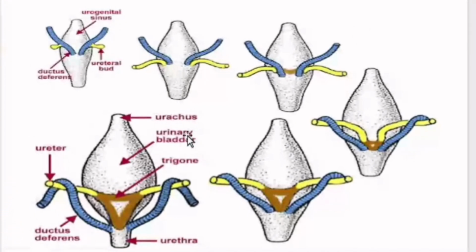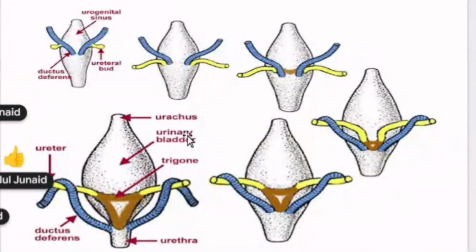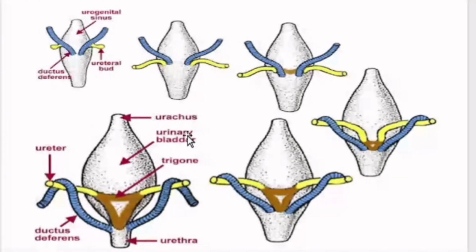Right. So here we are. We're talking about something called the trigone of the bladder. You said that the cloaca is part of the hindgut, so it's got endoderm and splanchnic mesoderm. That means the muscles of the bladder are going to be coming from your splanchnic mesoderm, and then your epithelial lining is going to be coming from the endoderm. But the region of the trigone of the bladder is going to be coming from what?